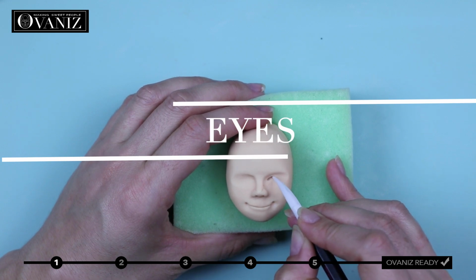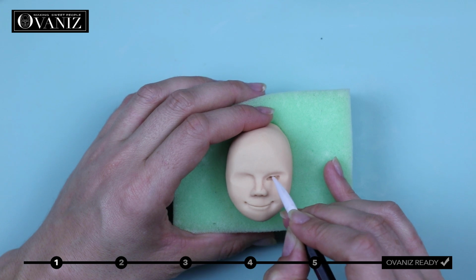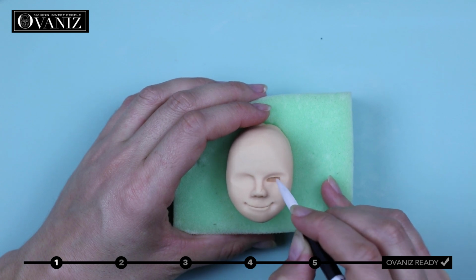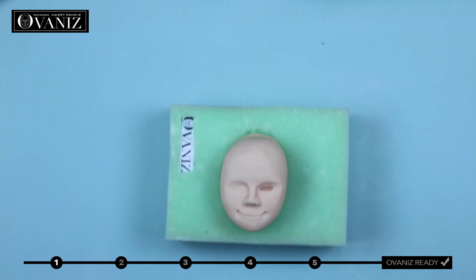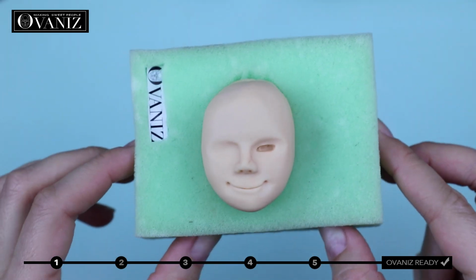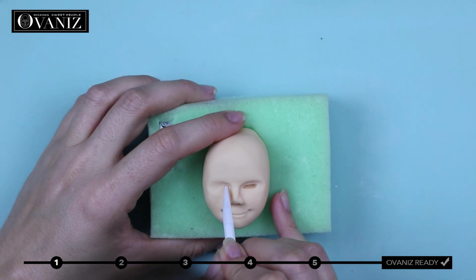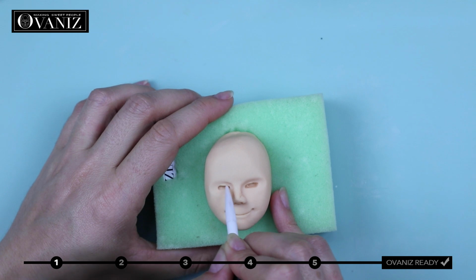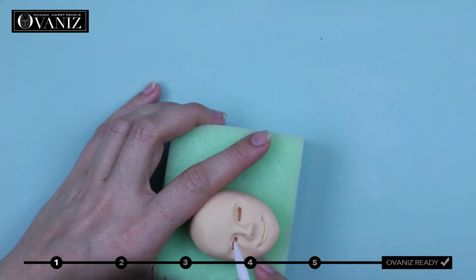Next step is the eyes. With the pointy side of the Dresden tool, we're indenting into the fondant two slits in the shape of an eye. Don't make it too deep, it's supposed to be approximately 2 to 3 millimeters deep. Make sure you make it in the same line.